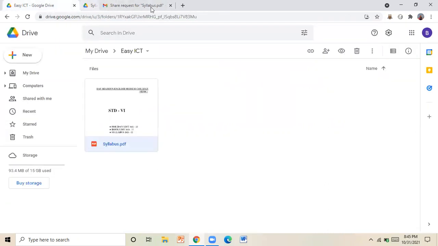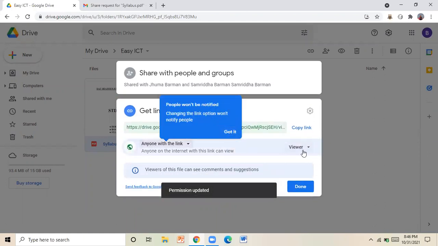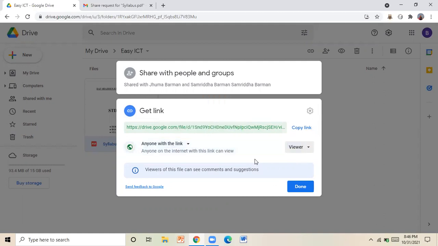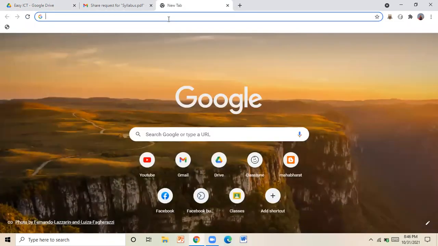And now I will show you by Get link, anyone with the link. Got it. You can click Viewer and change this to Editor, updating, and the link will always be updated. Then for this link, you can click Copy link, link copied.